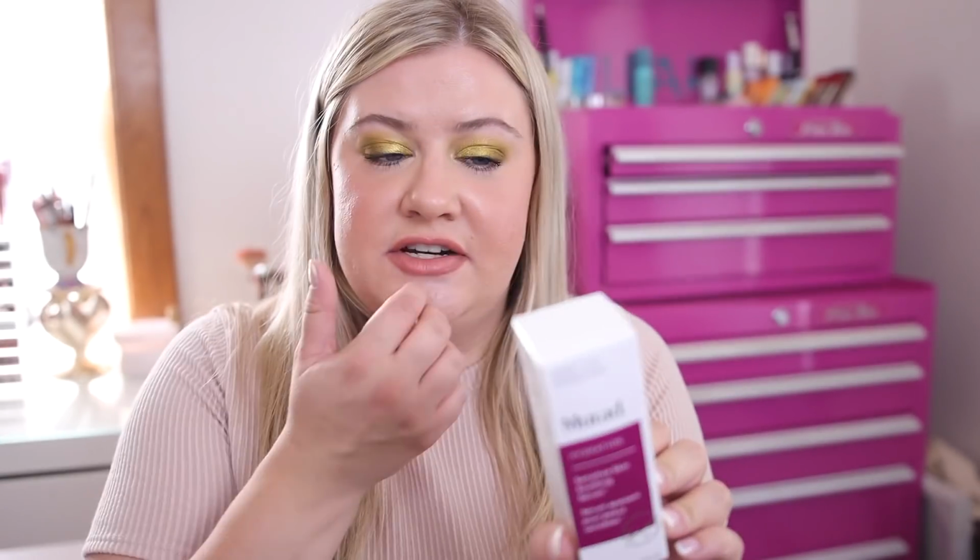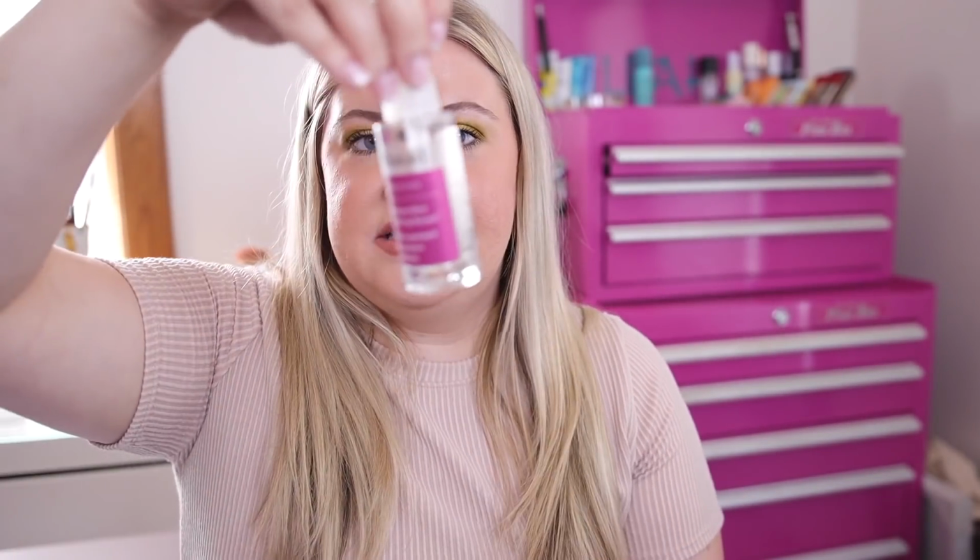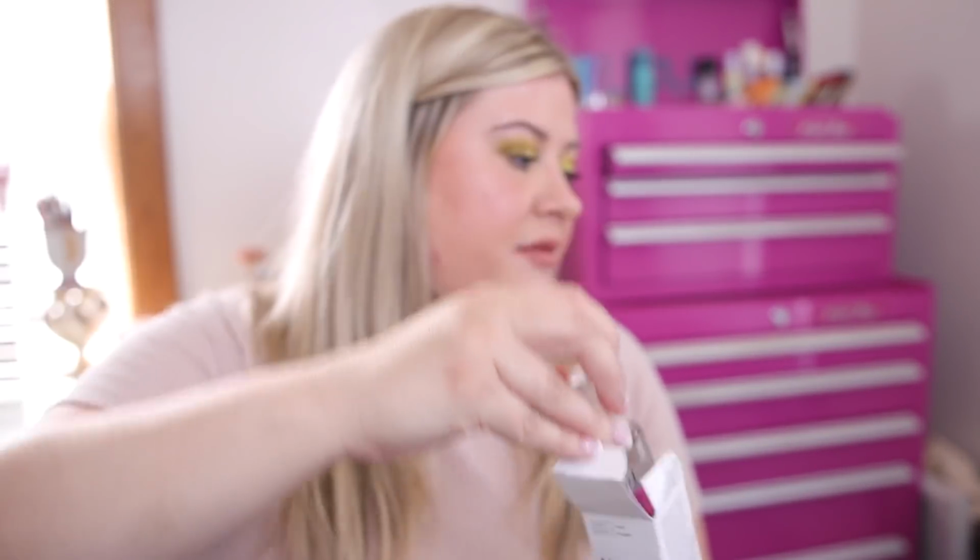So inside the Plus, we have a full-size product from MURAD. This is the Sensitive Skin Soothing Serum. I noticed we get a lot of MURAD in Ipsy, which I'm totally okay with because I really like this brand. I feel like they make really great skincare. So I am curious about this serum. My skin's just weird. It's like combo oily and sensitive at the same time. I do get some redness, so this could be a really good product. It says it's good for dry, sensitive skin. It has hyaluronic acid to retain moisture and chamomile extract to help soothe. And this is what it looks like. So I definitely want to try that serum out from MURAD.